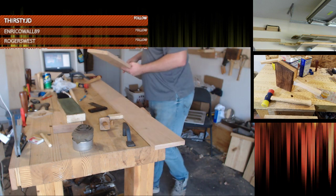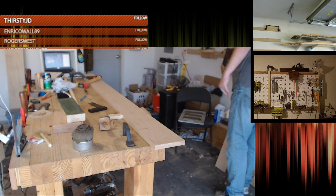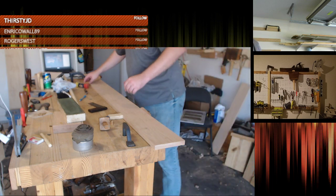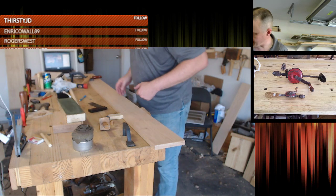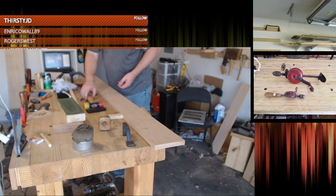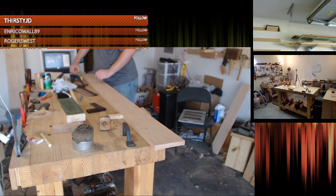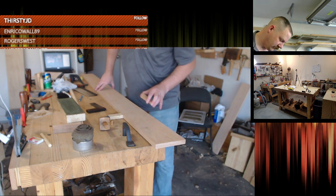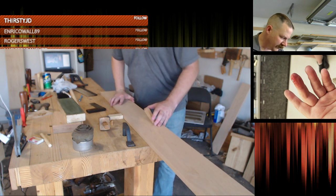Now, some might argue, and I don't know who these some are, but they could exist. They are hypothetically possible people. That I would want, say, a 3/4 inch chisel because I might have more control over it. Which I say, yeah, you're probably right. But this works too. Move on down, move on down.